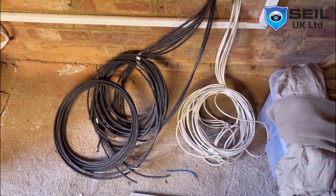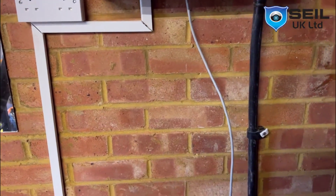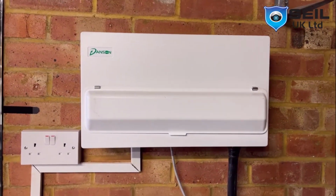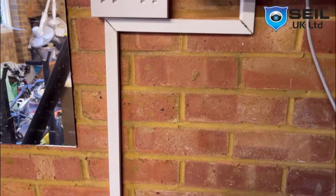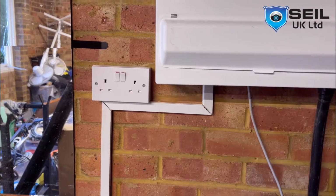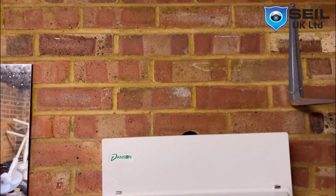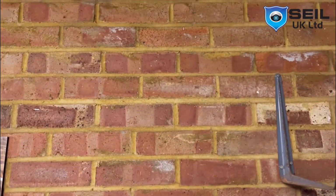So the white cable is the alarm cable, and the black cable is for the CCTV camera system. So we can install here in this area. That is the electrician's box here. Probably we need to put something here, or maybe above the box. I think if I put it above the box, it is safe.